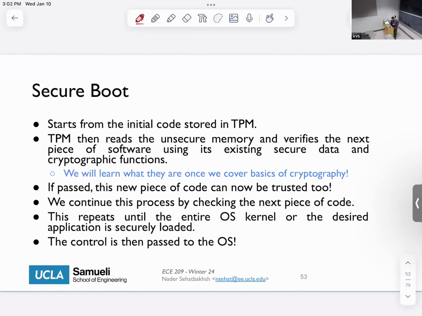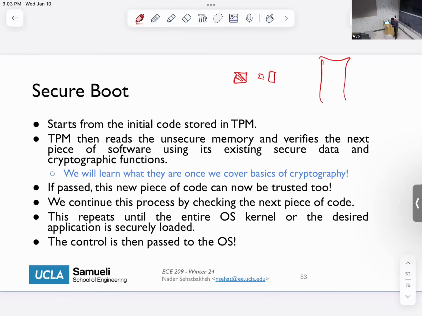Okay. But yeah, this process of the TPM. The main role of the TPM is the secure boot. As I said, the secure boot is basically the sequence that we start from this initial tiny bit of code that we put into the TPM. The TPM, you can think about it as this, this is kind of what we trust. Within this is a tiny bit of memory and a tiny bit of a processor.